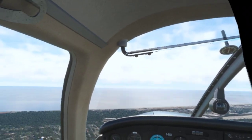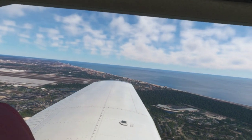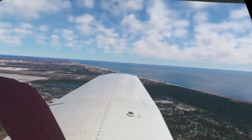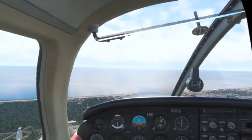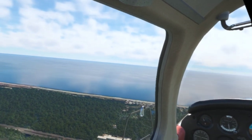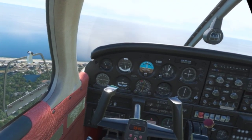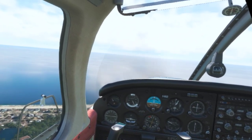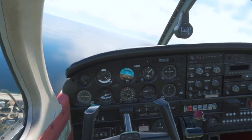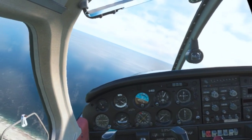Squirrely on this last lap. There's the traffic off my left wing. Perfect. He's coming in high, that's why I couldn't see him. Turning base, we got flaps going one. Looking for that 500 feet a minute pitch. There she is, hold her.